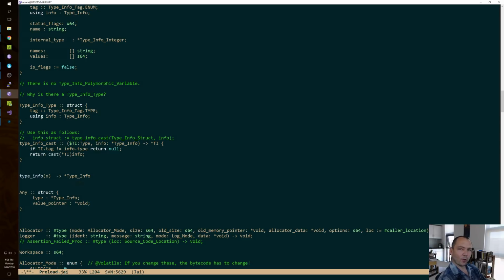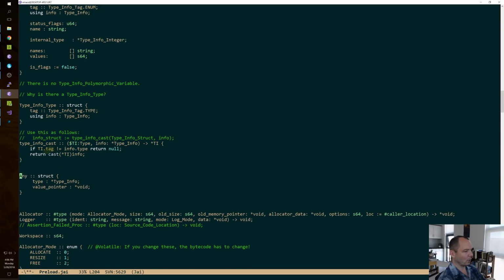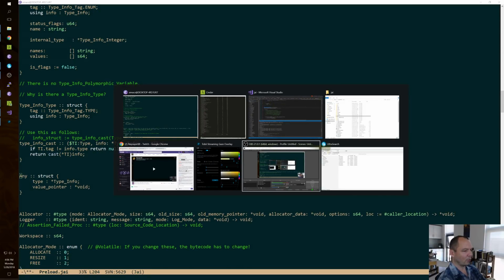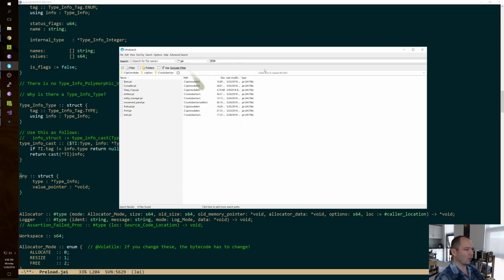But that's not how it works anymore. Now it actually gives you a type info struct or a type info pointer or whatever the most specific one is. And because we have inheritance, you don't need to know that. So you could say t: type info equals, and it'll downcast that. So it's all good. So I think probably nobody uses type info cast, and we could just delete it.